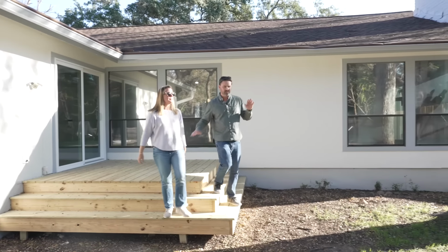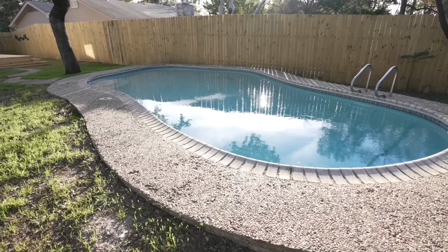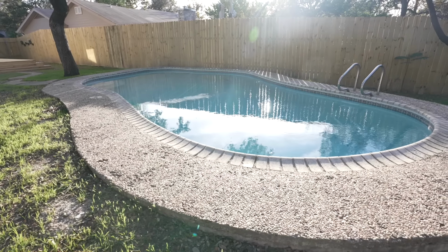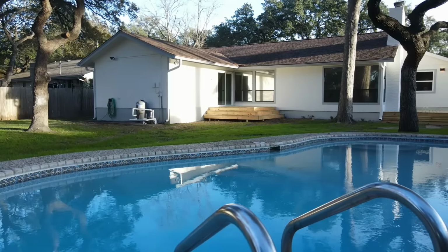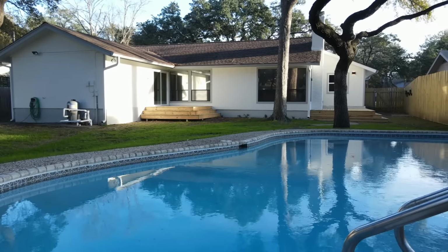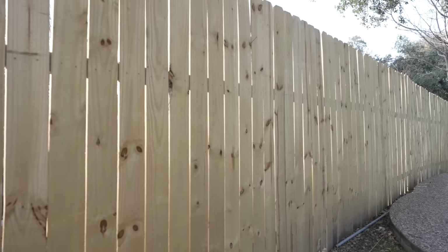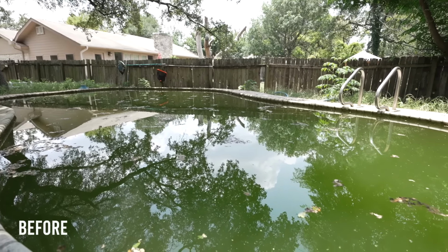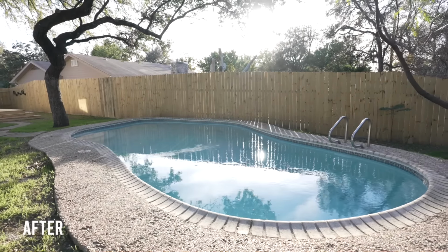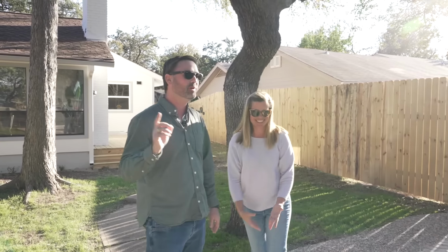You need a little outdoor living space, which this provides, because you're going to be spending all your time out here because you've got the biggest, baddest pool in the neighborhood. Certainly the cleanest. It is now the cleanest, the freshest, the bluest. And you can swim in total privacy because you have the world's tallest fence. This is quite a transformation. And I know we're just talking about going from green to blue here, but it matters when you're swimming. It really makes a difference, okay? Kids, stay out of the green water. You're looking for that blue water, okay?